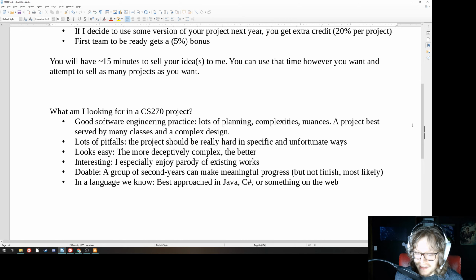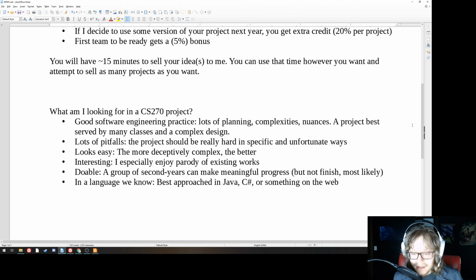So I do like interesting projects, obviously. I don't like just basic command line boilerplate stuff, and I do like it when the projects are parodies or have a humorous element to them. I find that when people enjoy the project, when people think that it's funny, they tend to focus more on the work and do a little bit of a better job, whereas if it's just a boring console app, people kind of sleep their way through it and just write a bunch of junk, and it's not very interesting.